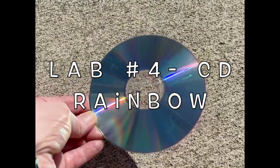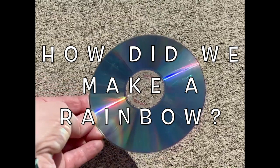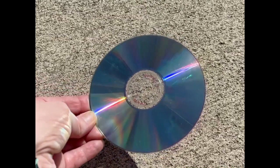All right, let's talk about lab number 4, which is CD Rainbow. How did we make a rainbow? Well, this is all about how the CD is made. The CD is made essentially as a whole bunch of little mirrors that are side by side. And I know you can't even see those lines with your eyes, but the light is reflected from those narrow mirrors, and they're being reflected at different angles depending on the wavelength. So that's why we're seeing different colors, because we're reflecting different wavelengths.